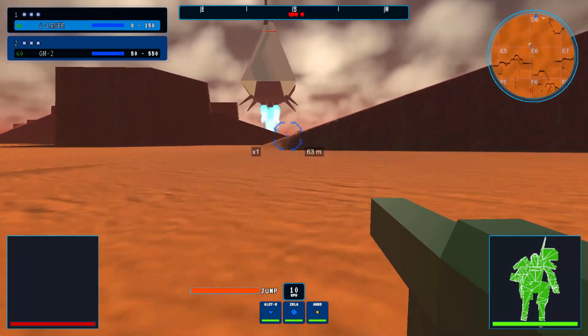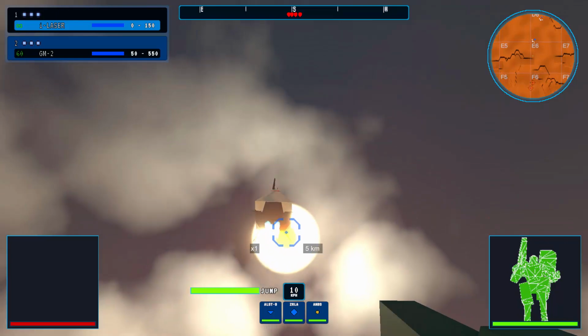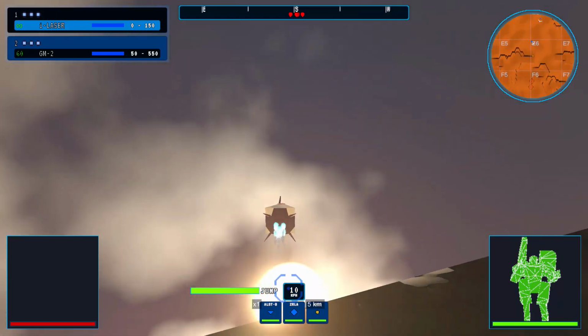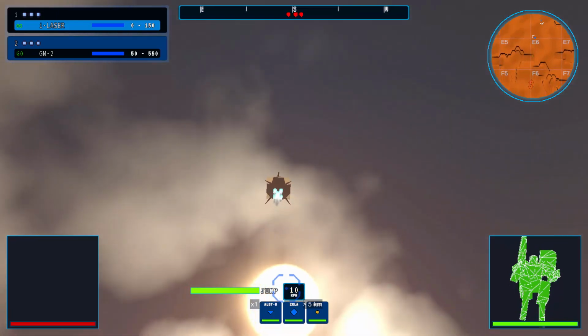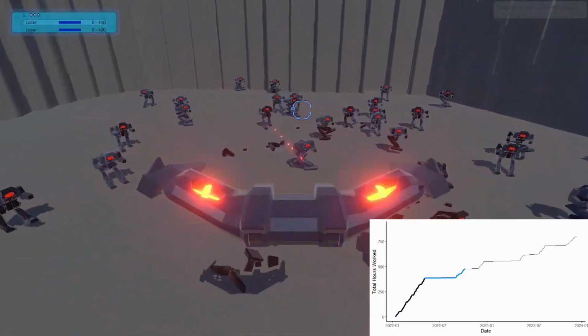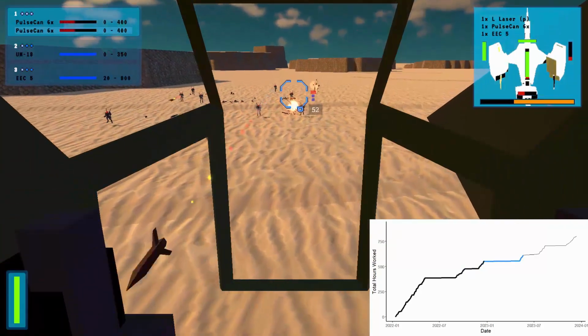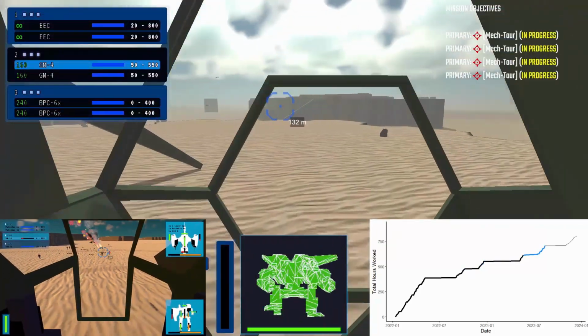Welcome back. We're making Drop Command, a combined arms mech combat game with large battles, strategic decision making, and a procedural campaign. Over the last 2.5 years, I've worked on Drop Command for over 1,200 hours, and if you're keeping track, that's about 400 hours of work since the previous devlog.